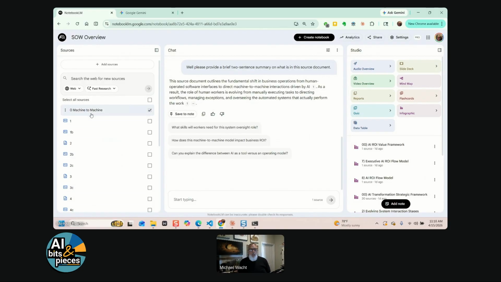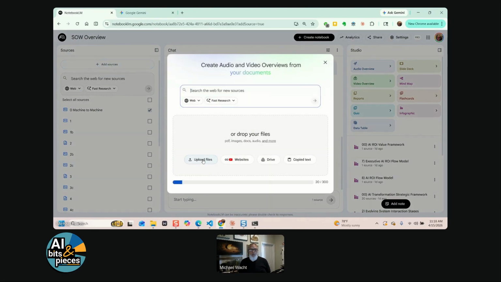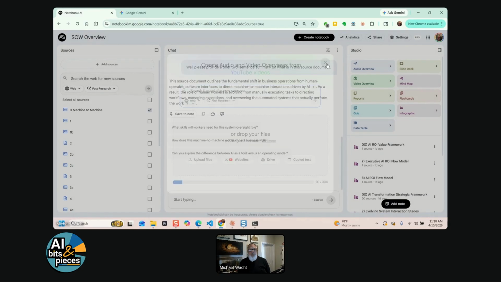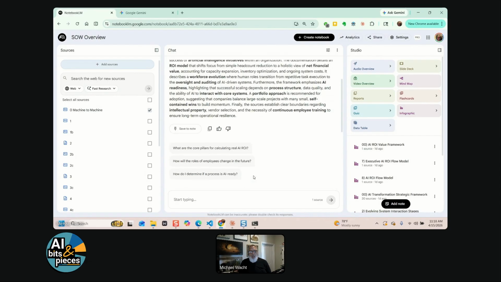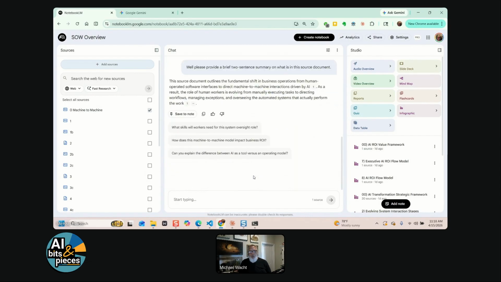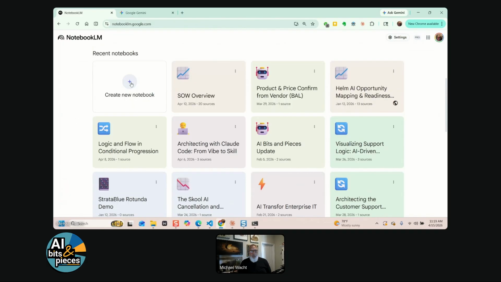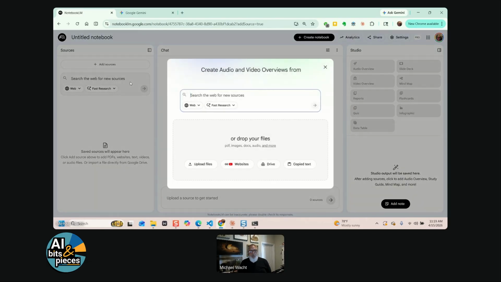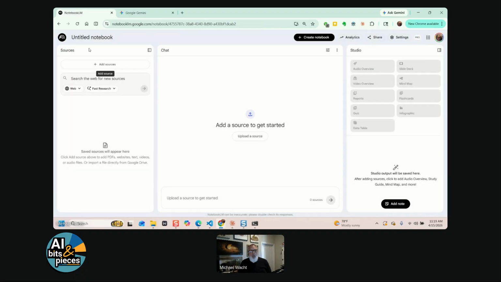As an overview, you have your source panel. You can bring in sources from files that you upload, from websites, YouTube, Google Drive, copy paste. The center panel is an LLM that you can ask questions of. We're going to look at some pretty cool features here in a second. And then finally, the third panel is your native tool set that will automatically create output for you based on the inputs that you select. To start a new project, it's really easy. We just hit create new project.